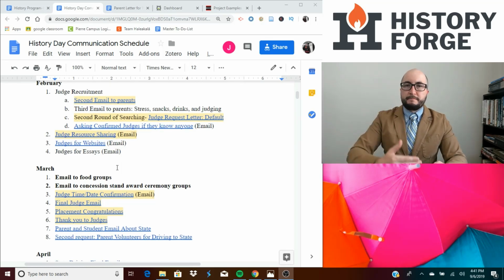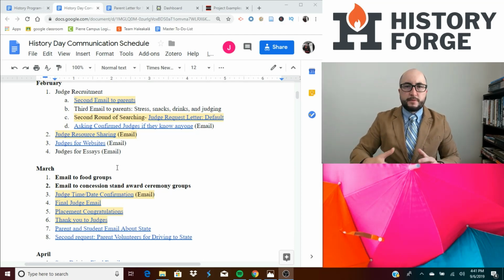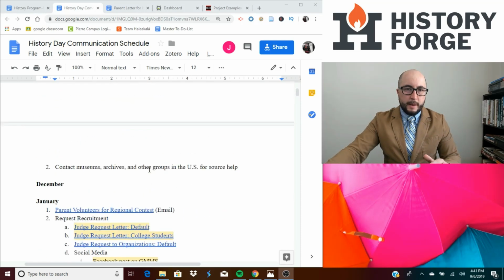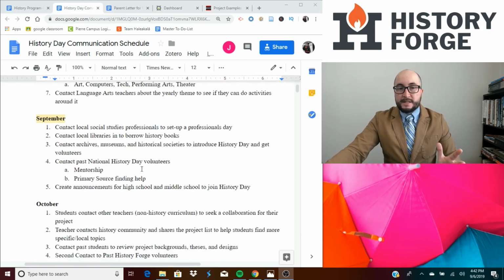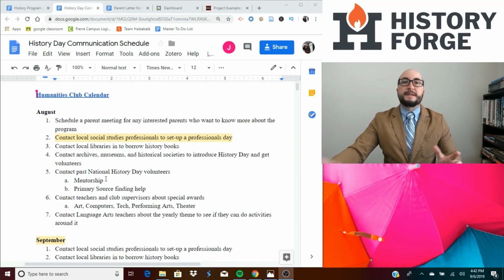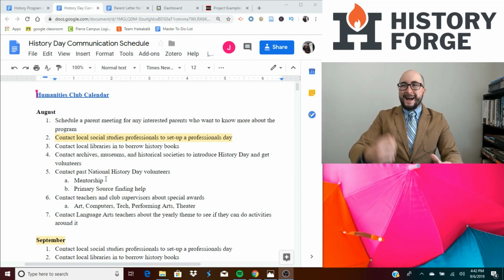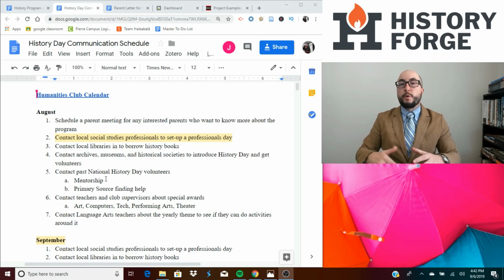These are things that we've already made last year. So these are real emails that we sent out, and we made them in a way where you can change the names of people, change your institution that you're called. But the idea is to communicate with parents and people, letting them know what's going on. So you can kind of see how extensive this is. Just August has 7 different emails. But that's how strict you have to be with it. Like, you need to communicate with people, let them know what you're doing, and be asking them for support.